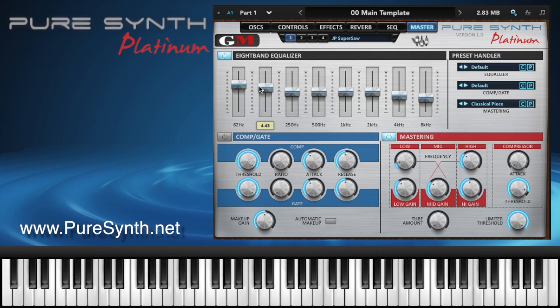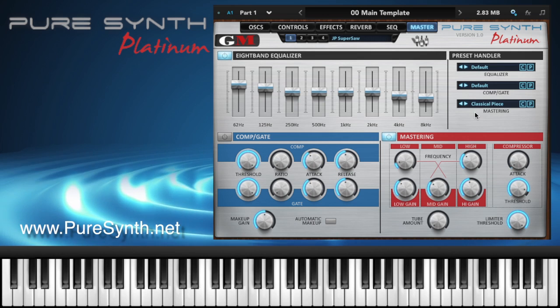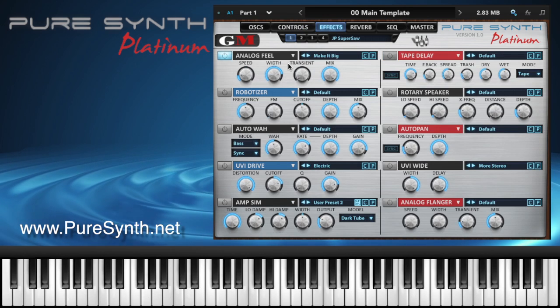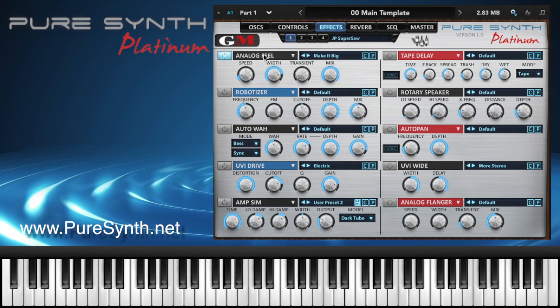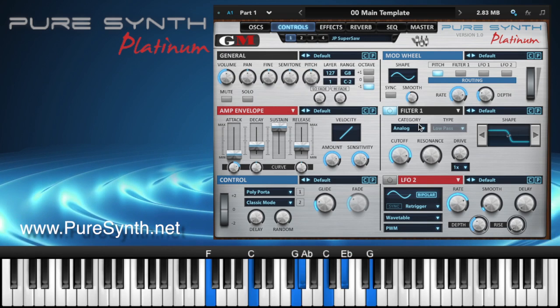So even though it's not analog modeling, so to speak, the UV ice filters are so good that you can mimic that with some good tricks. With this analog feel and this filter here, you got some nice warmth.